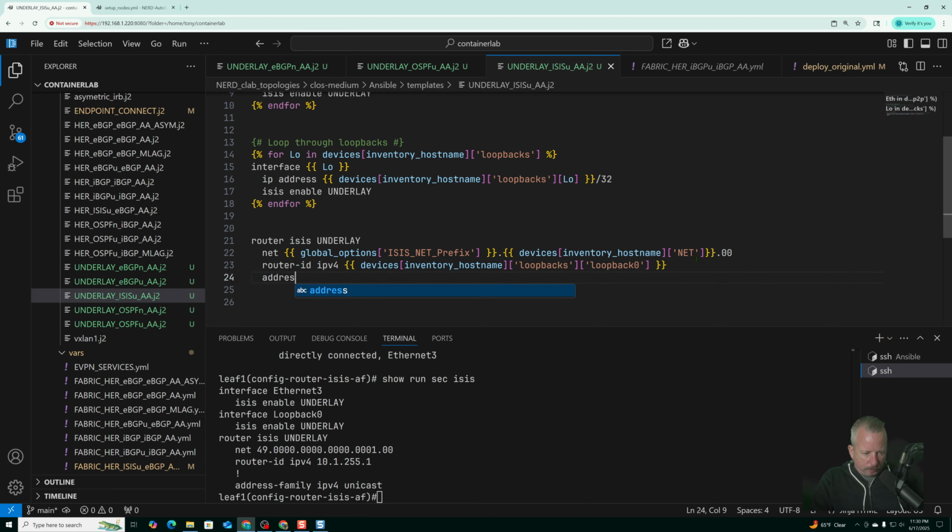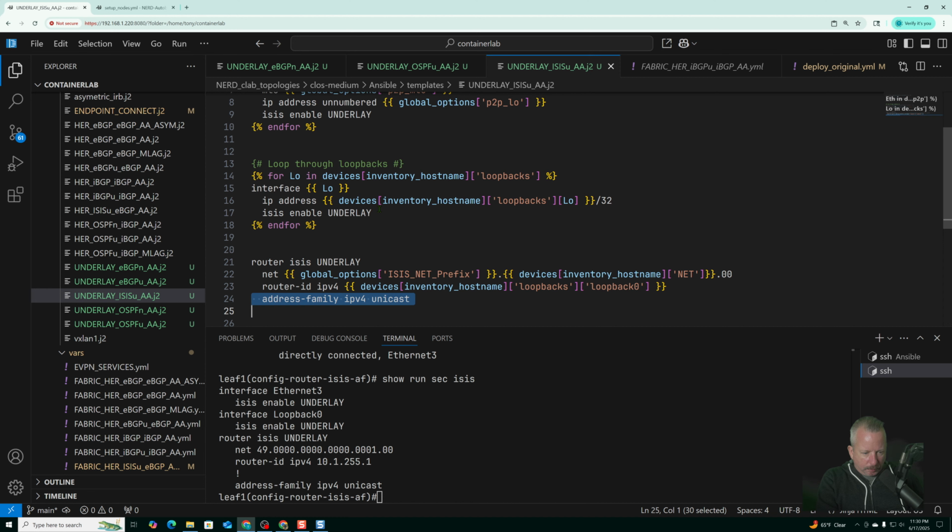Then address family IPv4 unicast. Simple enough.